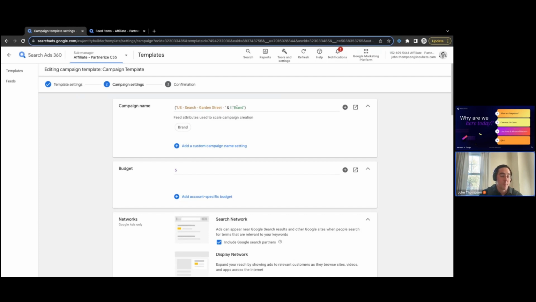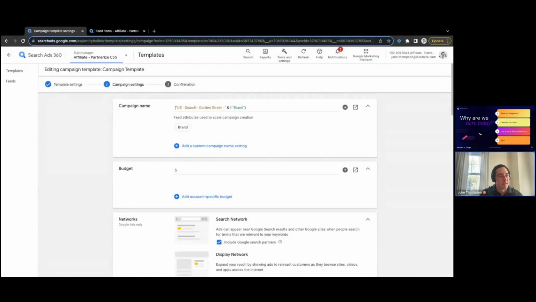So you can see here, the campaign name will be US Search Garden Street for every campaign, static text, and then it'll dynamically insert the brand at the end of that name convention. You can see here the system understands, this is back to the multiplier from the previous step, that there'll be unique campaigns for each brand. And we'll look at that in a second.